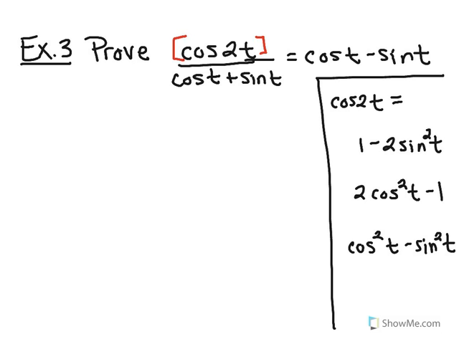So on the right hand side, I went ahead and listed what the cosine of 2t is equal to. These are our 3 options, 1, 2, and 3. So which one am I supposed to use? Try to see what you're trying to cancel it out with. In the denominator of this fraction, I have a cosine t and a sine t. This will take a little bit of practice until you get comfortable with these, but I'm thinking this last one will probably be the most useful because it has both cosine and sine. So maybe it will be pretty helpful. So that's what I'm going to use.